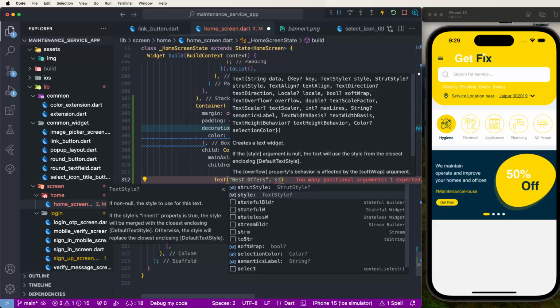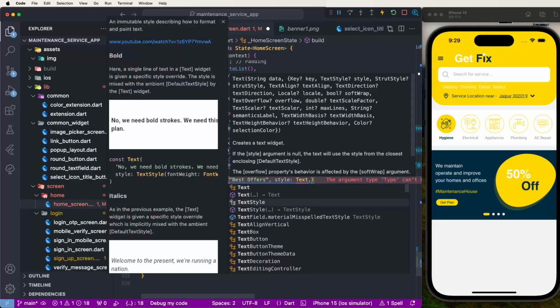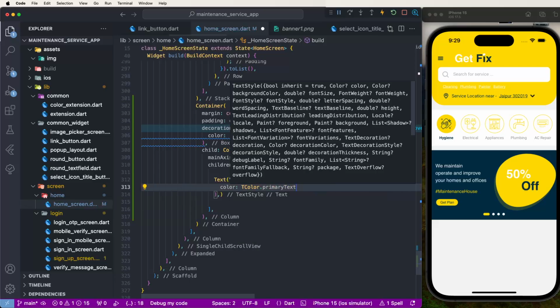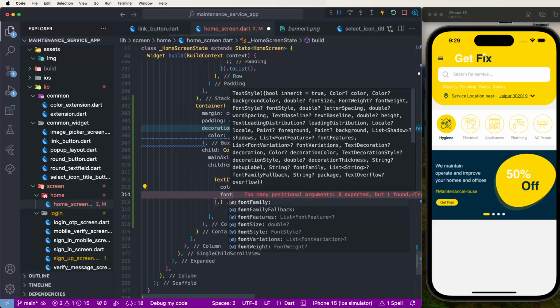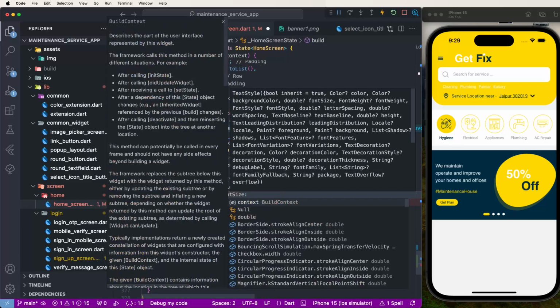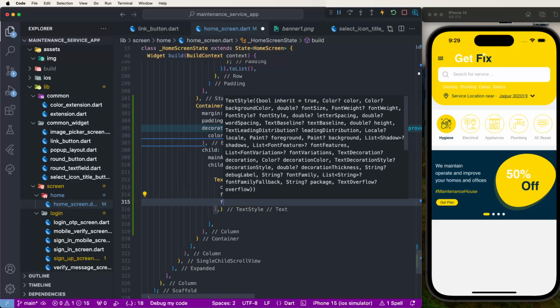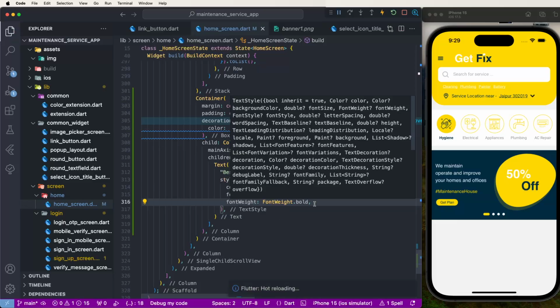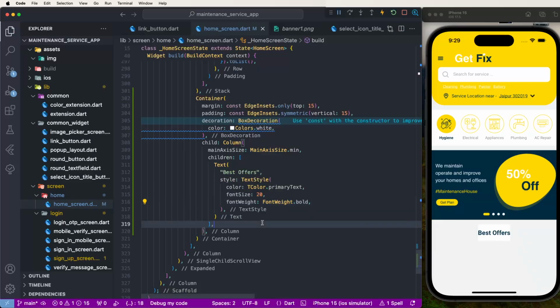Now we need to set the text style, giving the color as the primary text color. Then set the font size to 20, and also set the font weight to bold. We need to configure it like this, and also give the width.